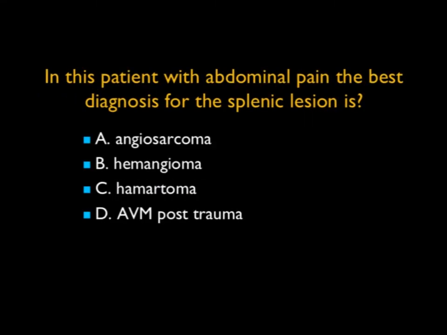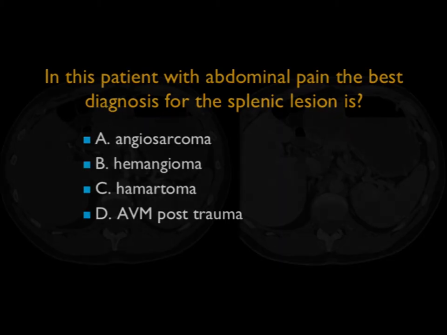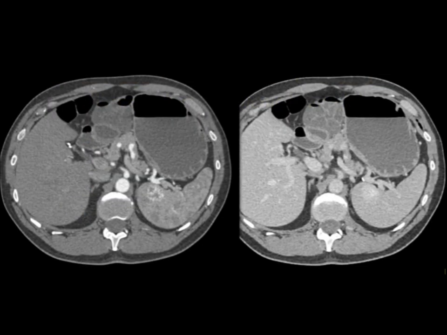This patient had abdominal pain and has a splenic lesion. You can see a very vascular lesion on the arterial phase imaging, which washes out and becomes isodense, or at least homogeneous and less dense on venous phase imaging. Angiosarcomas are very rare. They'd be multiple lesions in the liver, and the liver would have a markedly abnormal enhancement pattern. Hamartomas are well-defined, typically hypovascular, and AVMs typically would show large feeding vessels, though pretty rare.